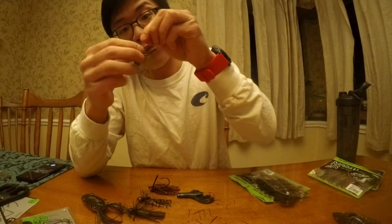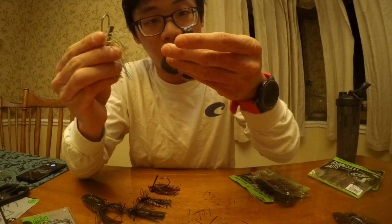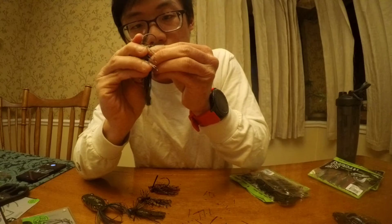So this is actually perfect for the finesse jig. It's the right size. And I'm actually going to put all of them on my finesse jigs in a minute. So right here, I like having the eyes up. Make sure to align the hooks so I know where to go. Okay, I know where to go up now. So we're going to insert it through here.